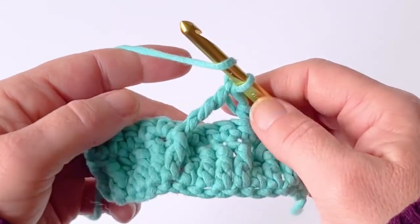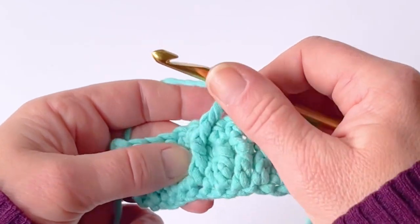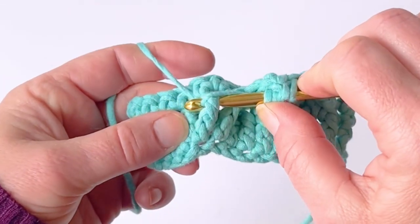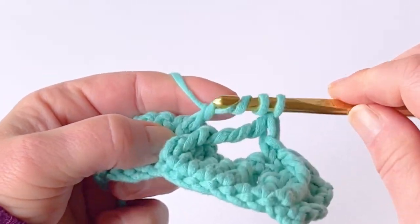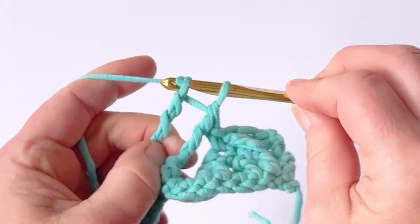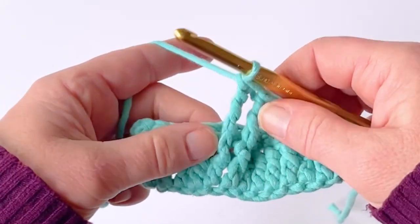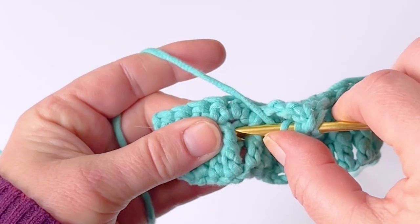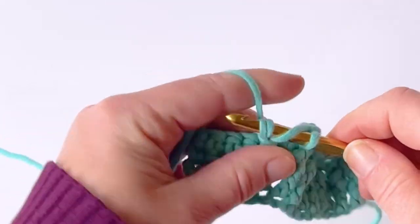Let's do a front post double treble again. 1, 2, 3 times, yarning over. Insert your hook around the next post. Yarn over and pull through. Then yarn over and pull through two loops at a time until you just have one loop left on your hook. So there, we've done two front post double trebles. We're going to do one more around that last post. 1, 2.